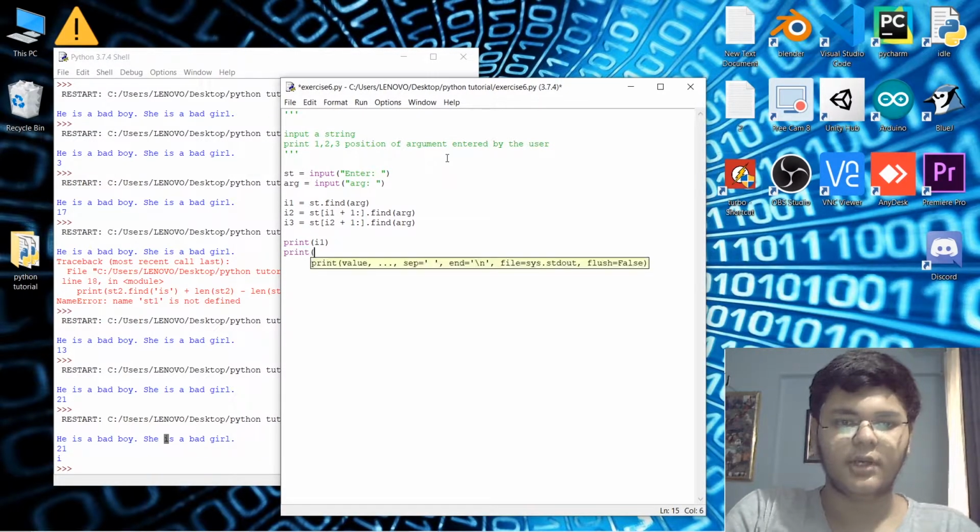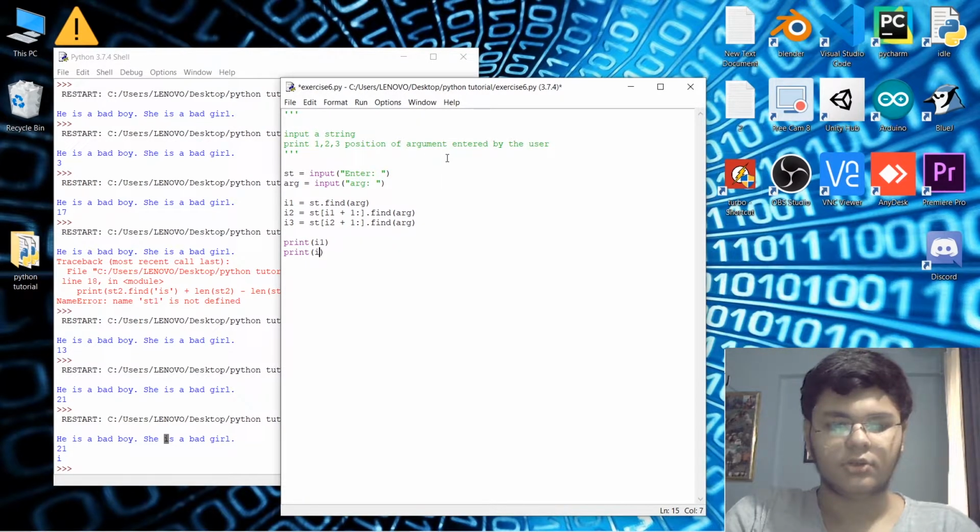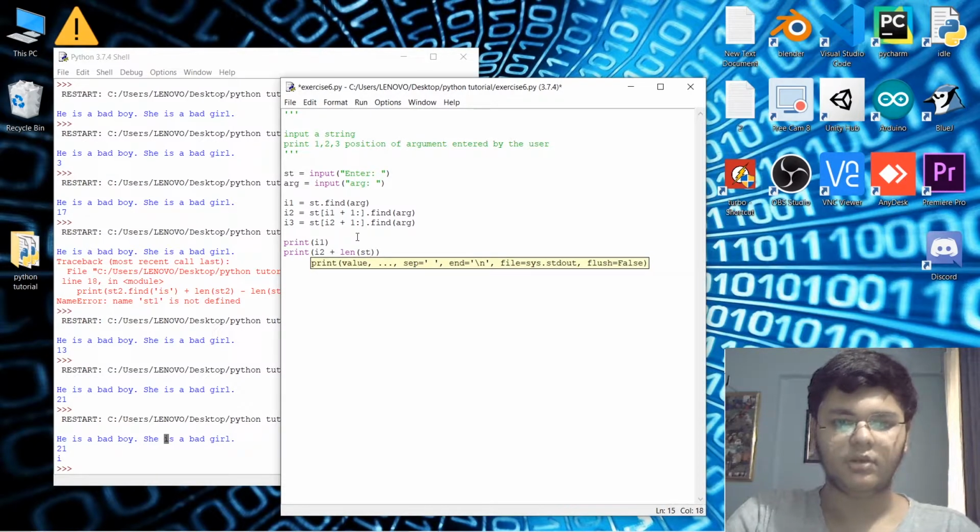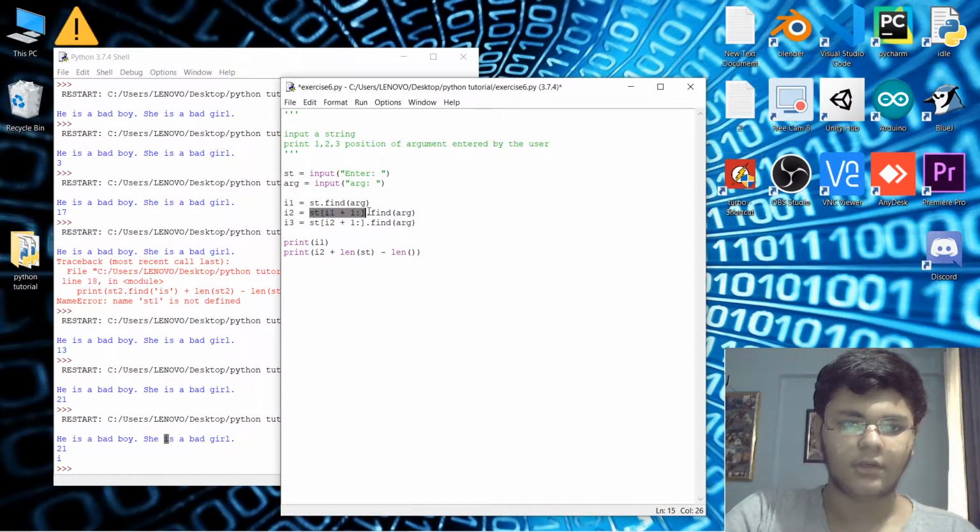Now I'll print i2 plus length of our main string minus length of our this was our substring, right, that we used. So I'll just paste it over here.